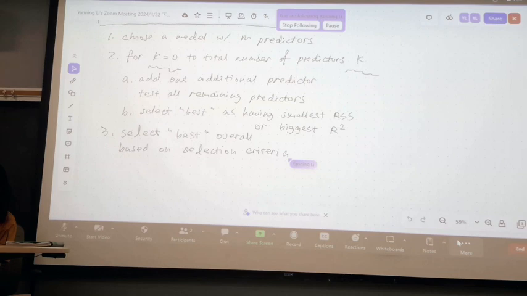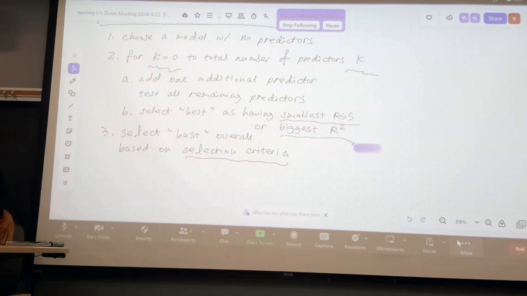These selection criteria are going to be the ones that we just mentioned, like AIC, BIC, Cp, or adjusted R square. And within the steps between them, I'm going to use RSS or R square.